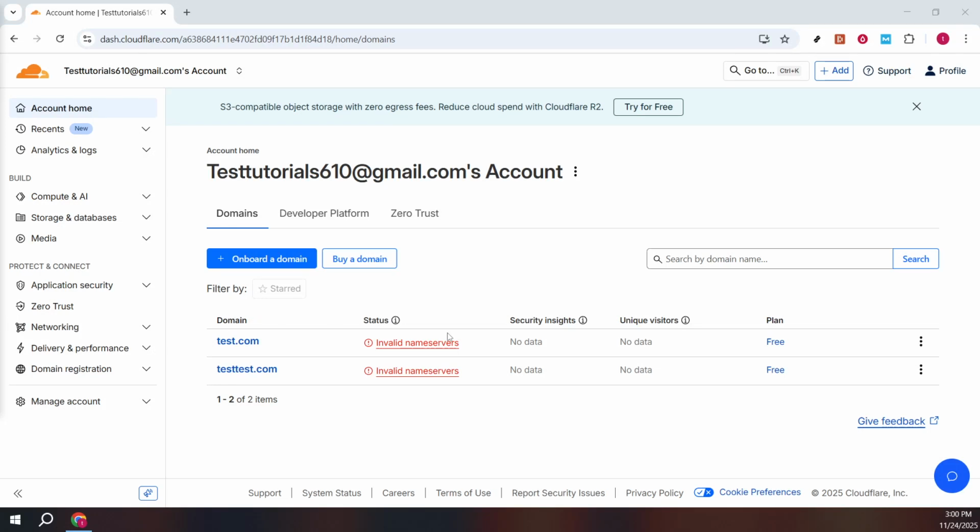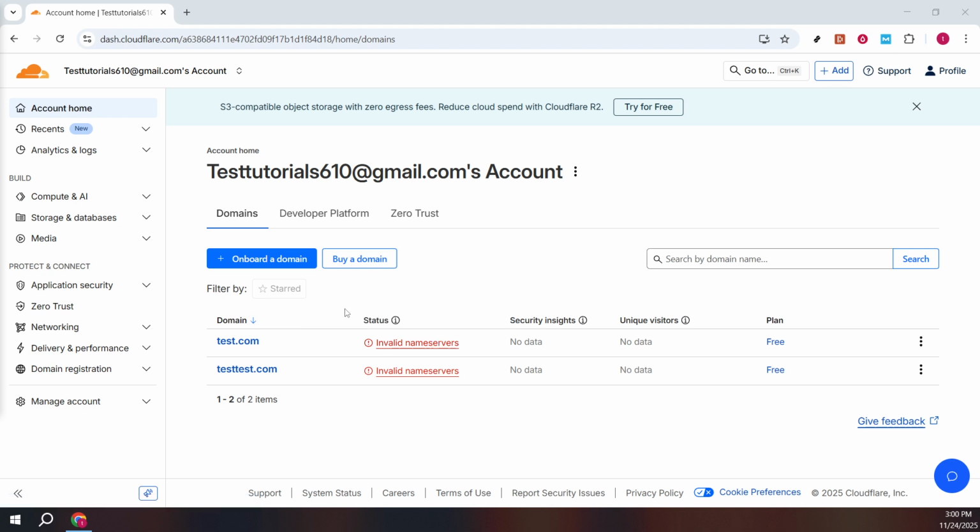In today's video, I'm going to teach you how to set up full strict SSL with Cloudflare and Nginx. By the end, your site will be end-to-end encrypted, from the visitor through Cloudflare all the way to your Nginx server. Start by signing into your Cloudflare dashboard and heading to the domain section.